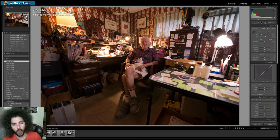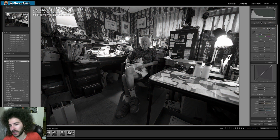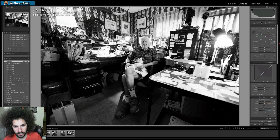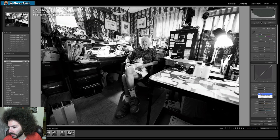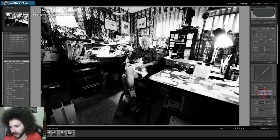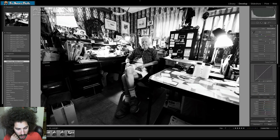I want to go black and white because I think it feels strong in black and white. First things I do is I hit the black and white slider. A lot of the times I do go ahead and bump my exposure up and then bring it back by doing things like this. I pump my contrast up. And I know that, we've got the curves down here, and I think what would be best is a medium curve, because I think strong takes away too much down here. It may work. We may go back and forth, but for now we've got medium.